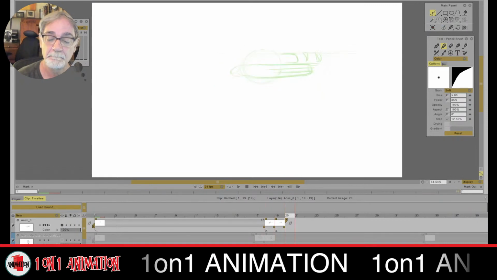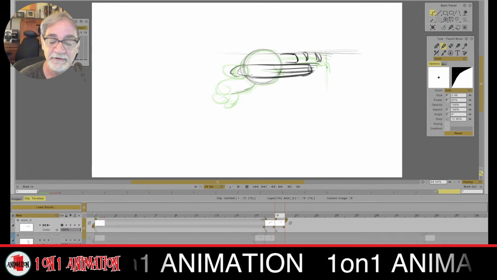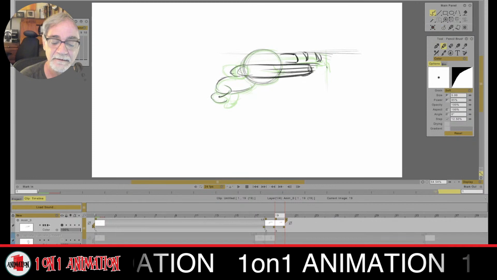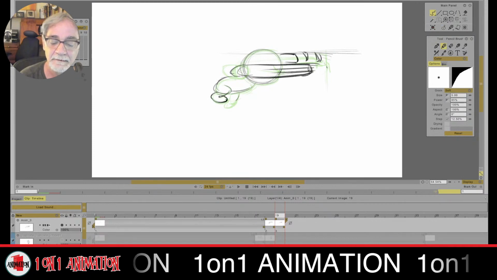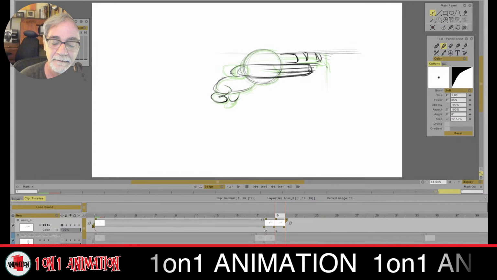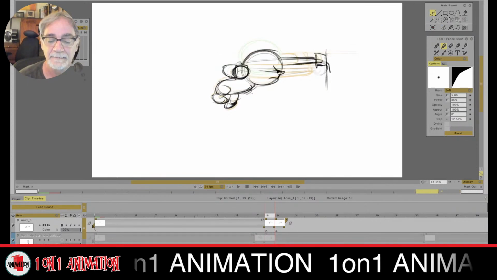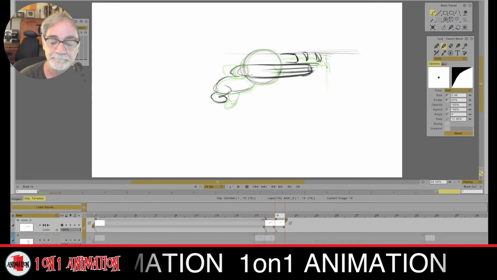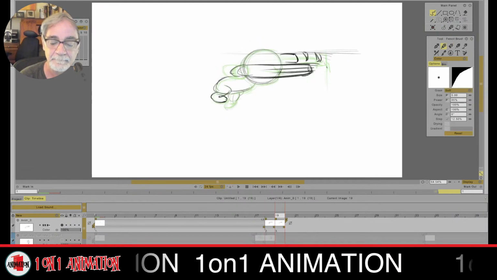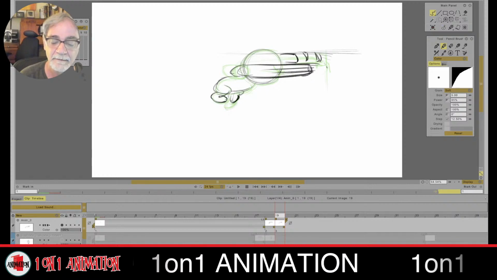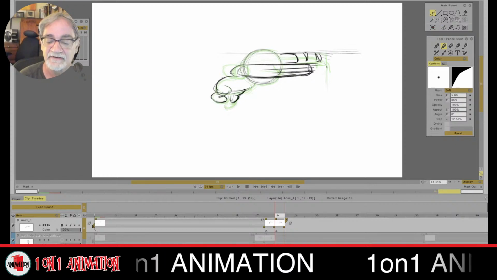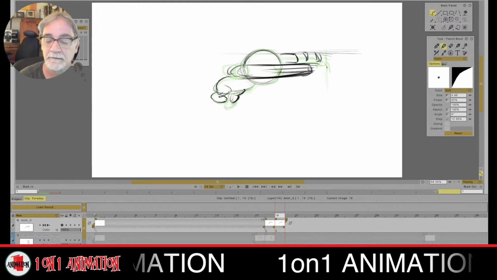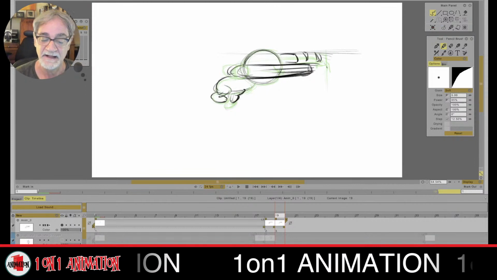There's the arm. Trace off, but let's focus on the fists here. Next drawing.